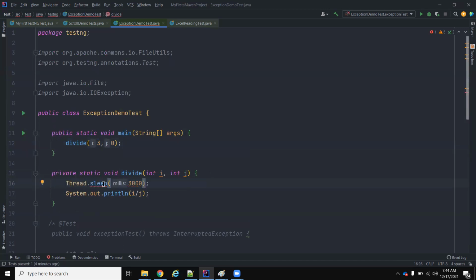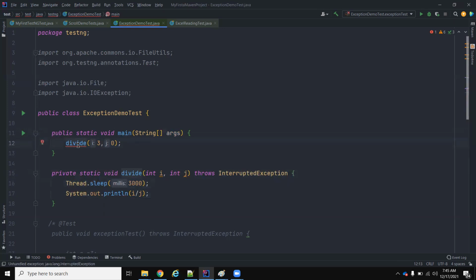And if you notice, this time this method is the one that is causing problems. Now I don't know how to handle this. Then what you can do is add the exception to the method signature, which means this method is called by this guy, and it will throw to this particular caller method. So now the main method has to handle this.